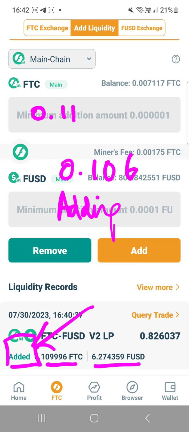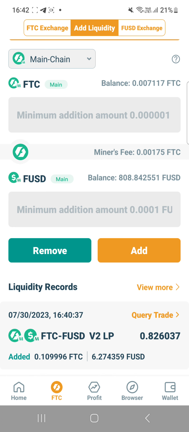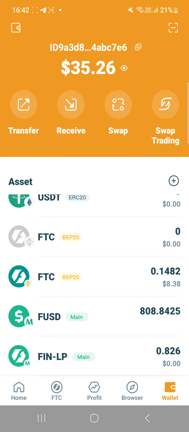And each time I do that, some gas fees will be deducted, so it is not worth it. It is better to be safe than sorry. So my advice to you is to straight out do a 0.11 adding to liquidity, just to make sure that you don't face the kind of problem of bounce back like I did. Okay, so I'm glad that finally I have done the adding of liquidity.